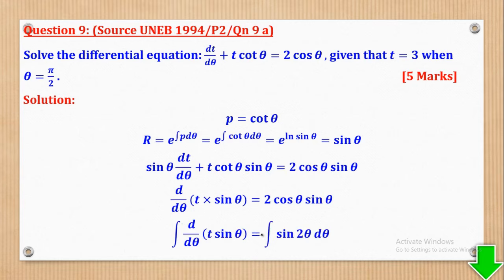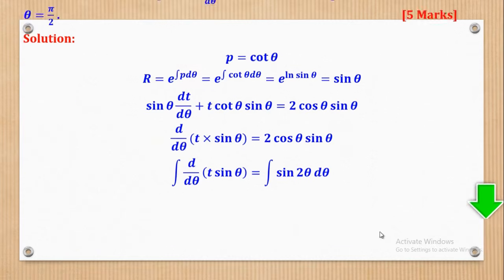The next step is to put integrals on both sides. So this one, the effect can cancel, but for this one, this is a half angle, so this one is the same as sine 2 theta from the trigonometrical identities. So integrating it gives you negative a half cos 2 theta plus c, which is the constant of integration.